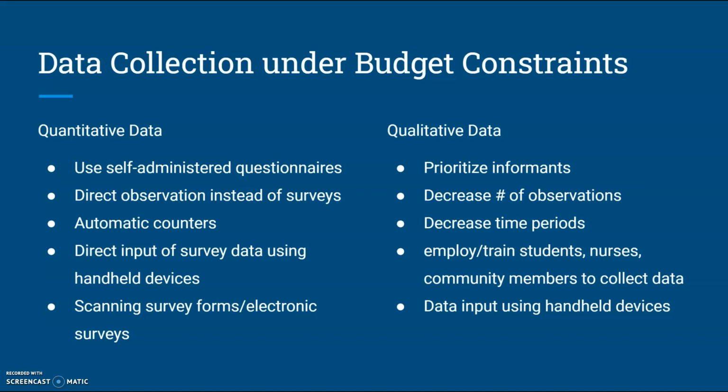1. Collect information on areas such as community attitudes, time use, access to and use of services through participatory rural appraisal, or PRA, group interviews, and focus groups. Individual interviews and surveys can cost more to collect the data needed. 2. Direct observation in place of surveys to collect data on use, travel patterns, and time use. 3. Key informants can help to gather information on community behaviors and use of specific services.